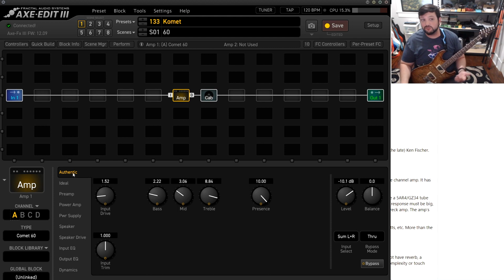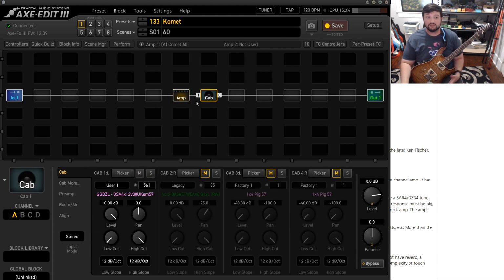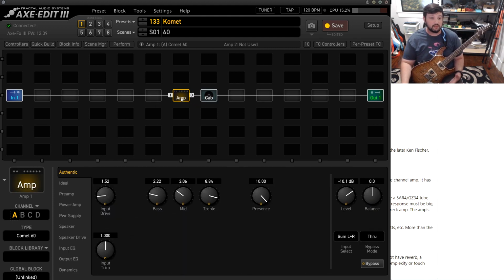It does Guns N' Roses well. I have some Guns N' Roses IRs from Email Sound Lab. I'm not even using those. I like the warmth that the 60 has, and it's a really cool amp. Let me push the input drive and I'll show you how it's different from the Concorde.